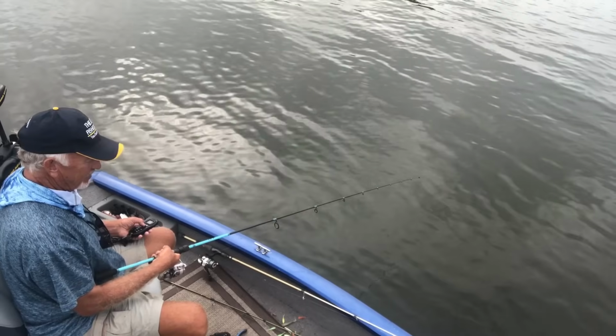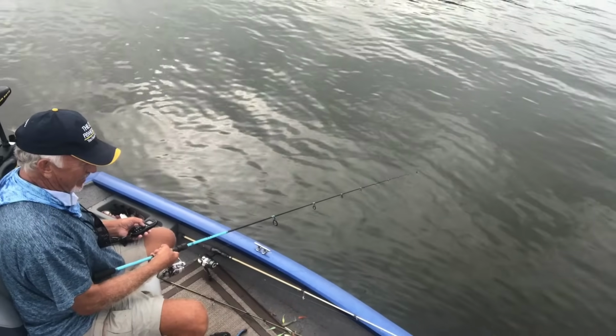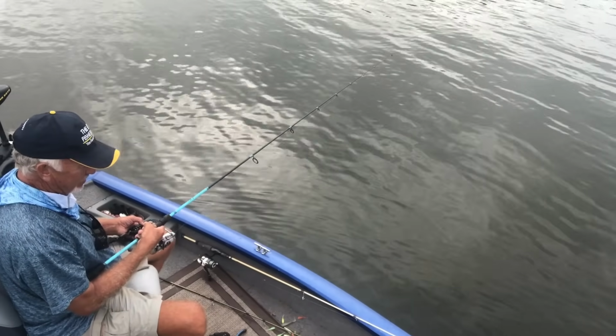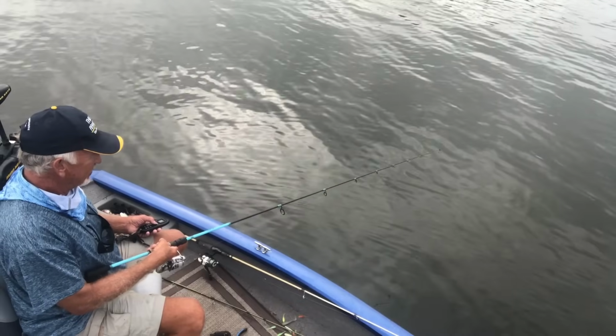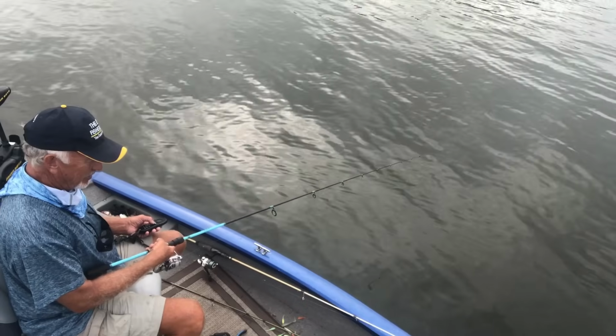So we get on nothing. Gotta work it slow, I'm sure. Right there looks like a school of crappies right there to me, about 10 foot down. Right where we ought to be. I think it's a school of crappies and they just ain't biting. See if we can get another bite.